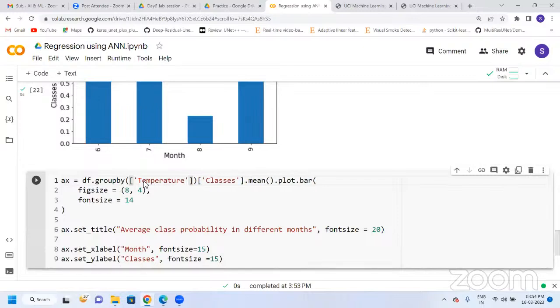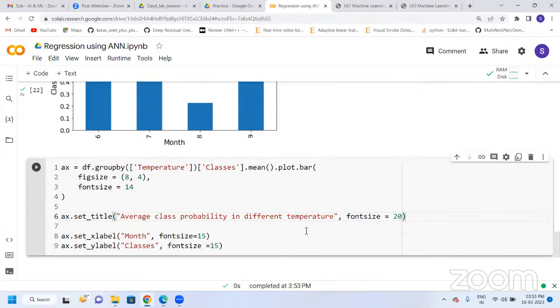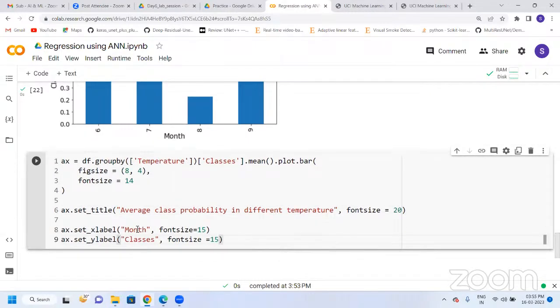Temperature. You can see it for temperature also, how many instances there are that contain 1.